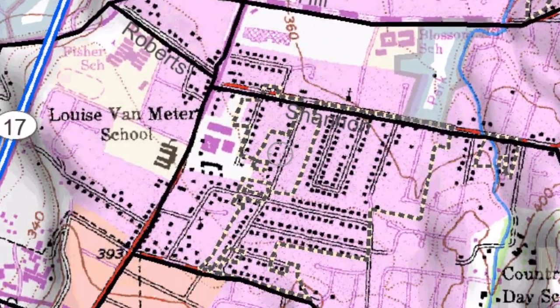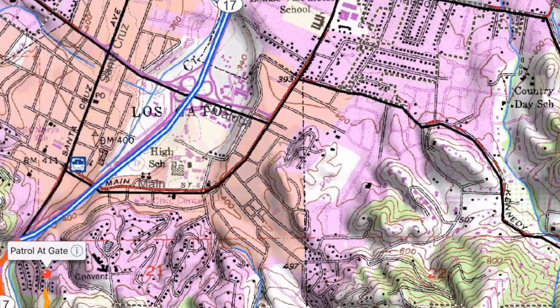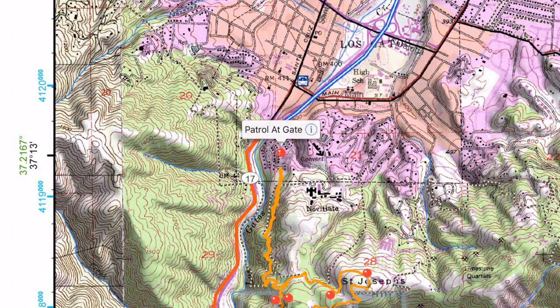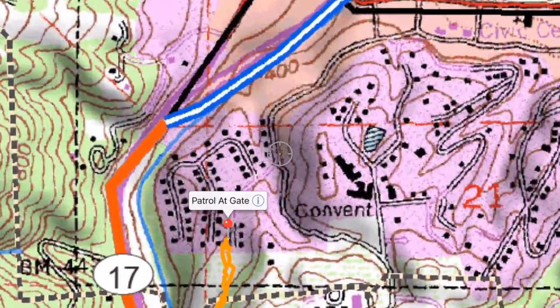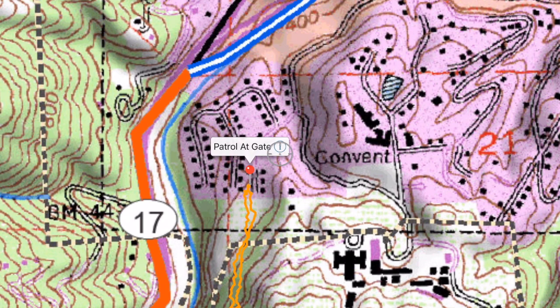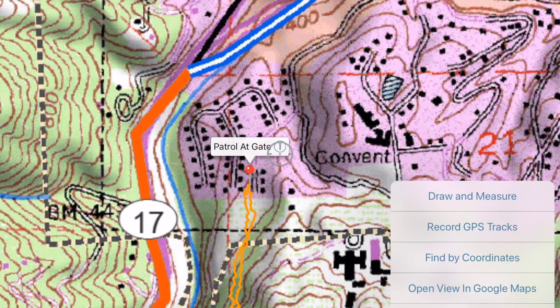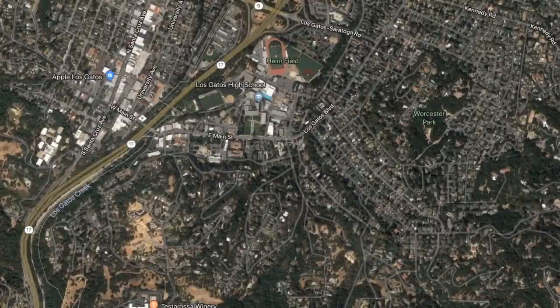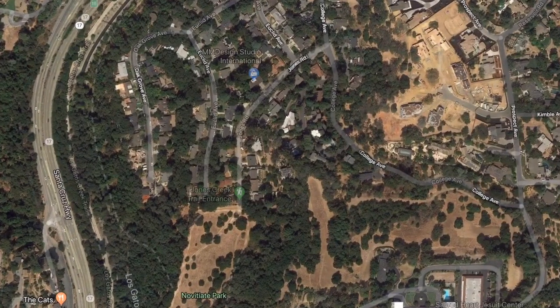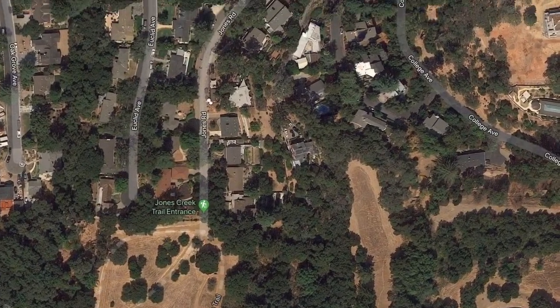If I drop down to this pin, where was my pin? There's my pin, patrol at the gate. So now if I zoom in on this, okay, and I look at these streets that you see right around that, now if I go to open in Google Maps, I can zoom in and these streets are right here.